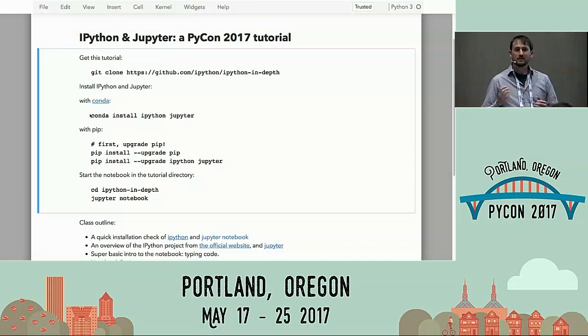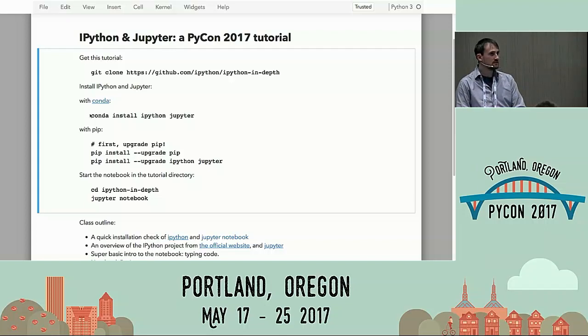There are three of us going to be presenting different sections. There's myself, I'm Min. I've been working on the IPython Jupyter projects for a long time, and then we have two other instructors, Matthias and Mike, over there. If you could raise your hand so people can see you and they can help out. If you have an issue, you can just raise your hand and one of them, or one of us that's not presenting, will come help you out.